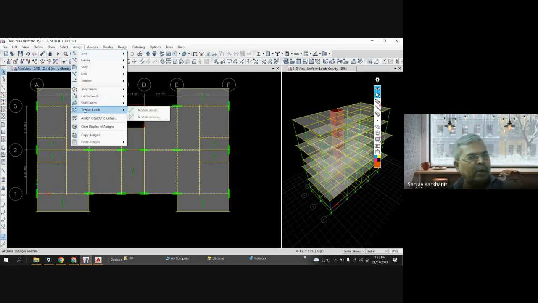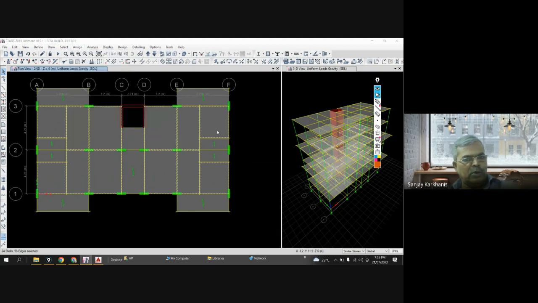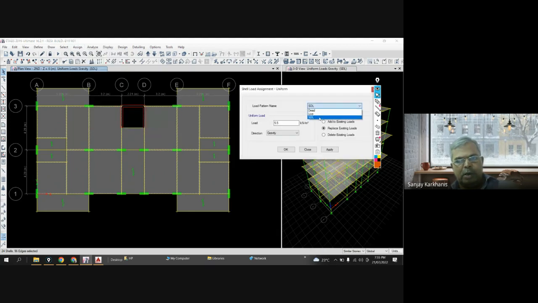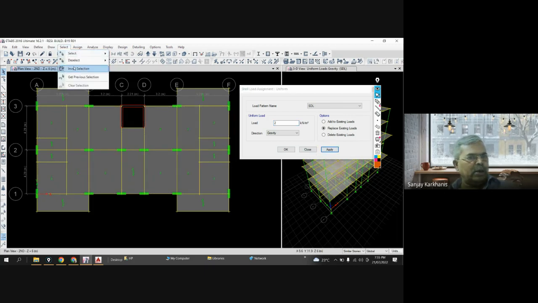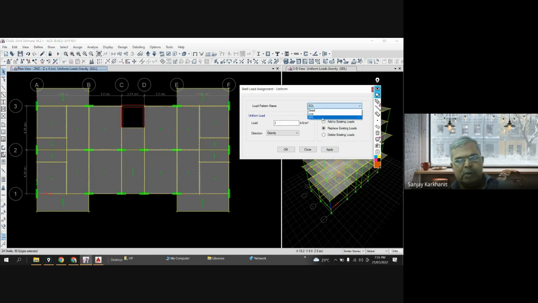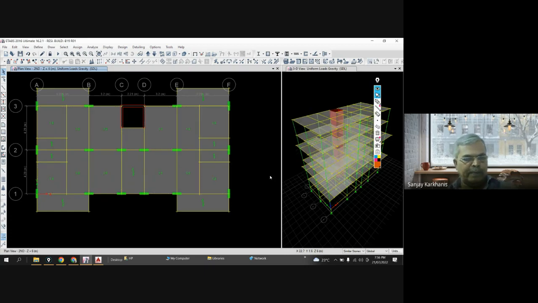Then go to assign, go to shell load, uniform, and under that live load, and it will be do and replace and apply. Then again you will go to select, then get previous selection and go to STL, and it will be 1.5 as usual. So whatever that you have done earlier. Okay, now you can check this.